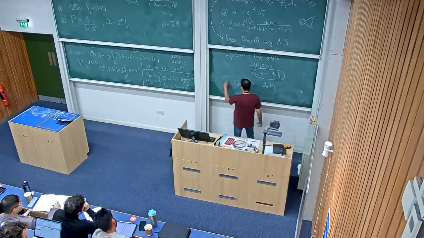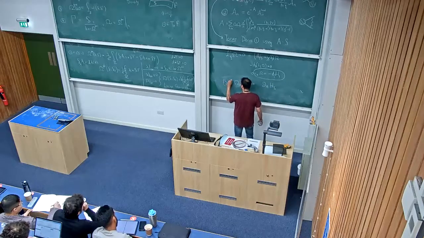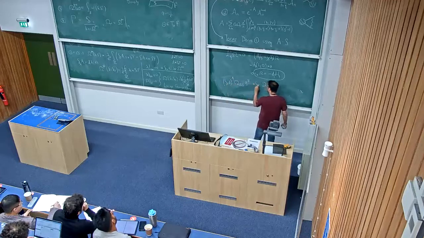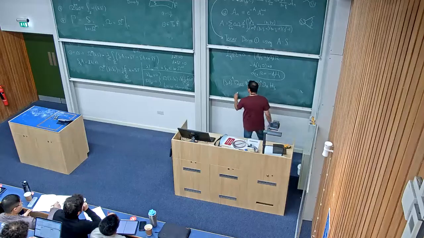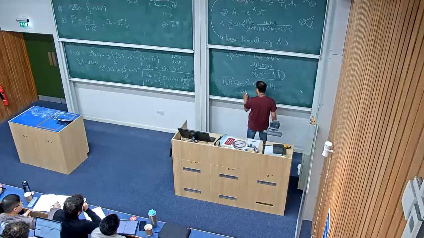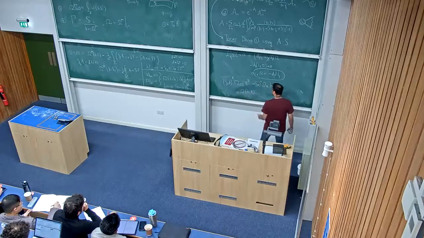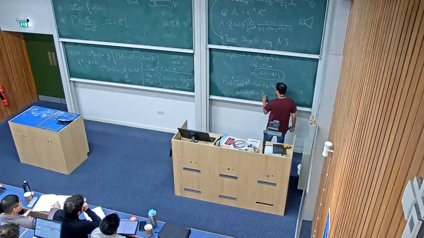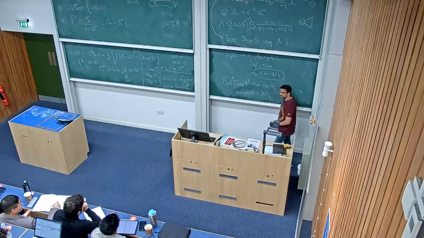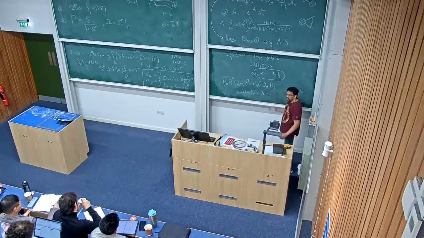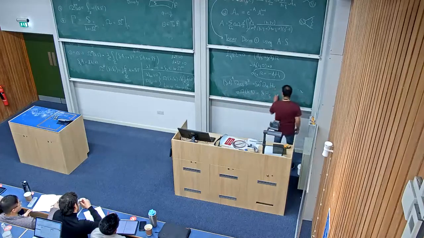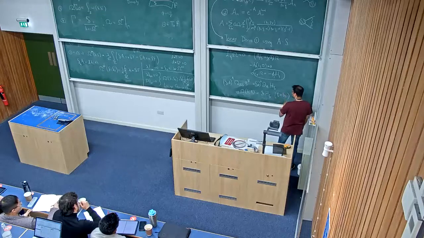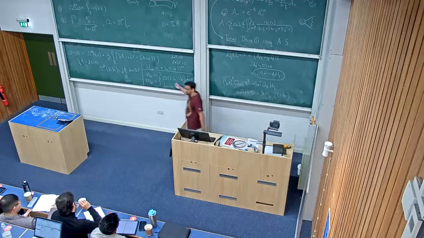Let's contract this with an arbitrary phi on both sides. This is omega delta psi, that's the left hand side, and this is delta of H psi. It's the action of the vector field on the function, which is exactly what I have here if I think of psi as delta lambda. This is exactly this formula here.